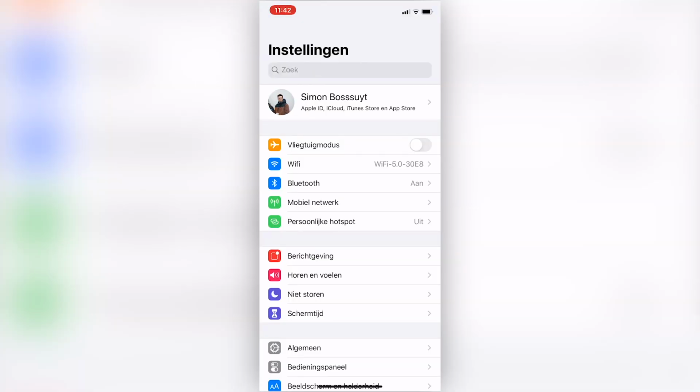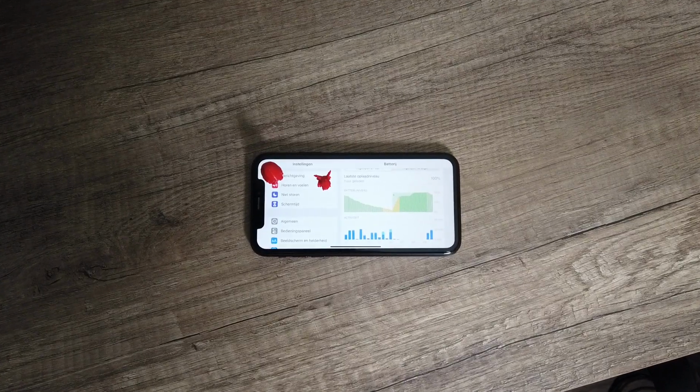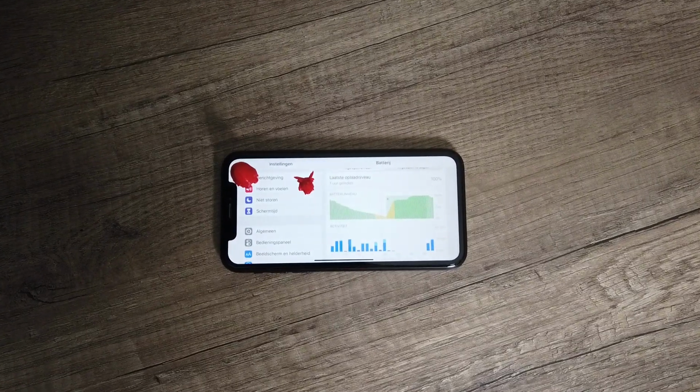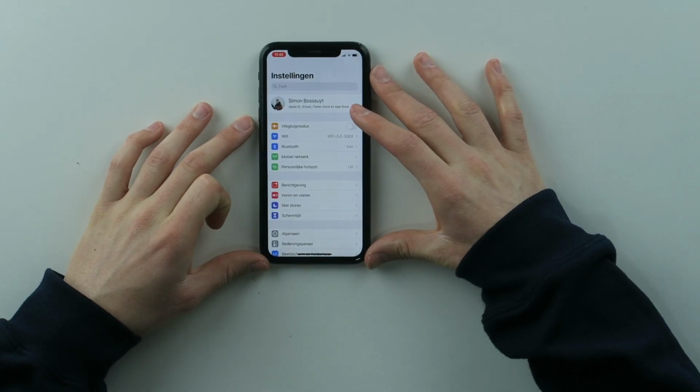Right now my battery health is at 89% after a year and a half, and I think that's still pretty good, because I saw some people having like 60% left after using it for 20 hours a day or something, which would be crazy, I think. But hey, probably there are some people out there who use it for 20 hours a day. If you do, yeah, I can say that it will work, but after a year you're probably going to have some issues with the battery life.